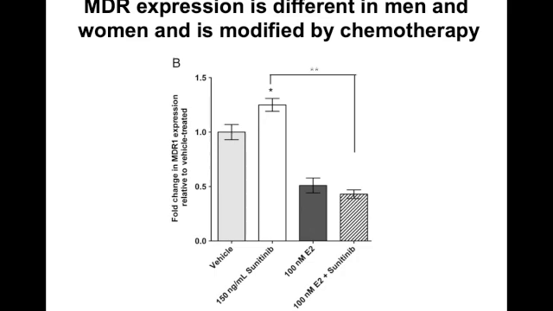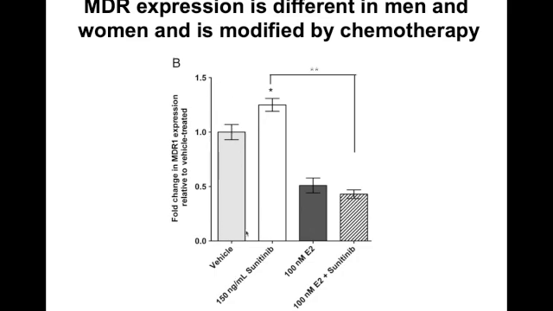It turns out, at least in the case of these small molecule inhibitors, I observed that estrogen itself decreases MDR expression on the surface of cardiomyocytes. So what you see here are isolated cardiomyocytes. I took them out of rats. I basically degraded the extracellular matrix of the heart and separated the cardiomyocytes out and then cultured them and exposed them to a vehicle, which in this case was dimethyl sulfoxide. It's just the solvent for the chemotherapy.